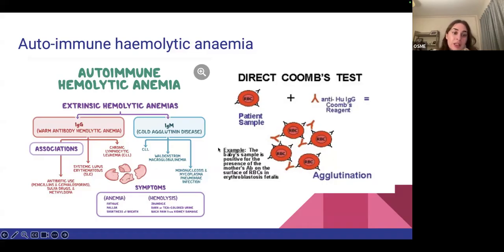The difference will be that you have these two types of hemolytic anemia. You can either have warm antibody hemolytic anemia, and that's driven by IgGs, and it's quite often associated with chronic lymphocytic leukemia. They will often give you a question where the patient's presenting with a hemolytic anemia, and then it'll be like, what's the most likely diagnosis? And you might need to remember CLL is associated with this. The other thing that hemolytic anemias, particularly the IgG variant, are associated with is lupus.